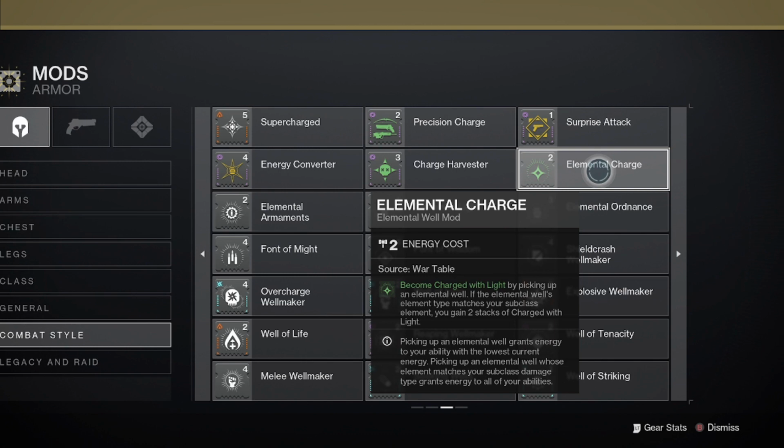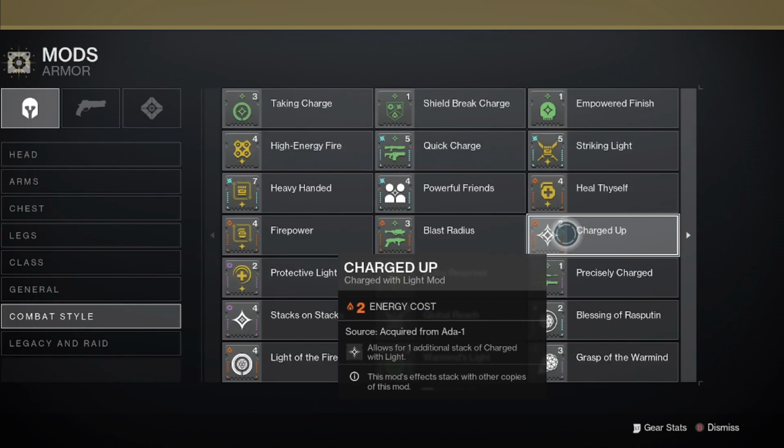So if you go back to the High Energy Fire, basically that will give you those 2 stacks, which allows you to get 2 kills before you no longer have Charge with Light anymore. Also note that at least for the baseline of Charge with Light, you can only have a maximum of 2 stacks at once. There are 2 mods that allow you to go higher than this, in case you are interested in the Charge with Light builds.